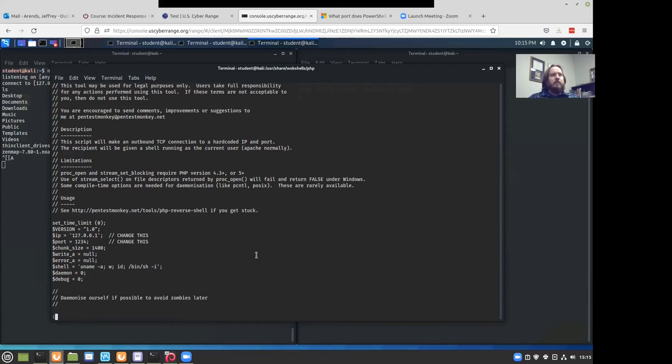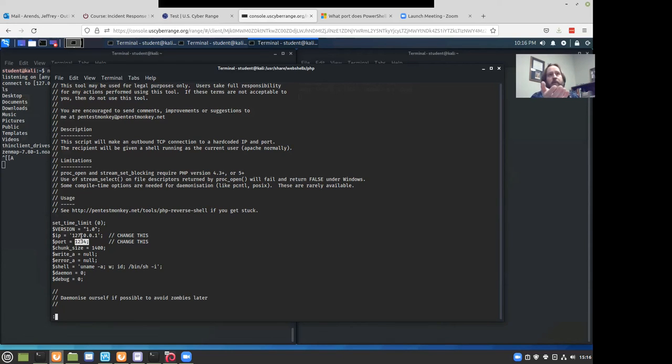How this would work is they would take this php-reverse-shell.php file and just change the IP address and the port number to be their attacking system's IP address and port, because remember, this needs to make a connection from the target system back to the attacker. So when this PHP file is run, it needs to know where to look.